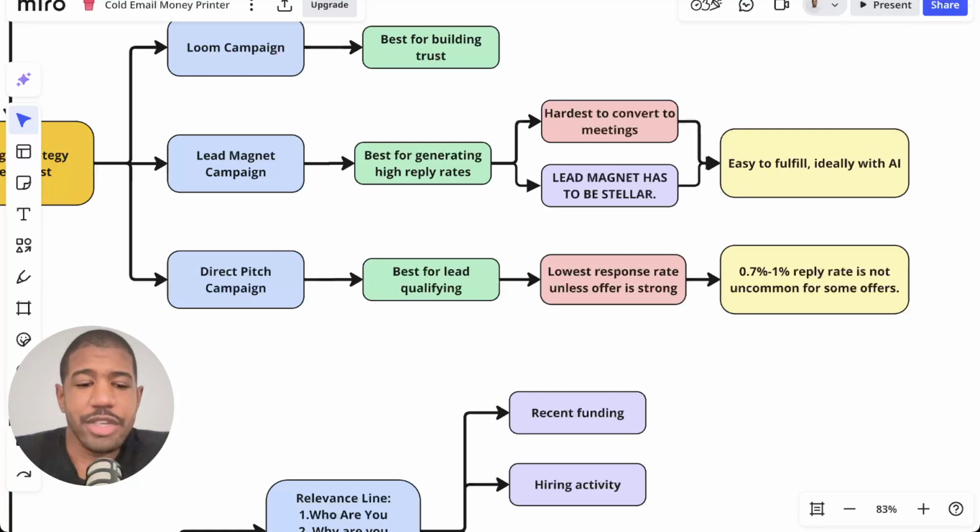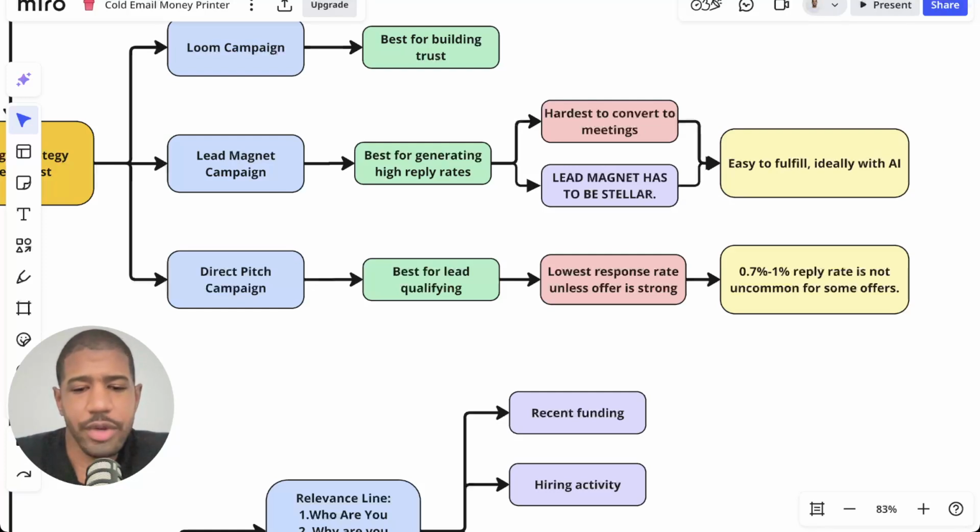The response rate is going to be in the 0.6, 0.8 range. And that's fine. I'm okay with that, if it means the people who I'm talking to are serious about having a conversation.